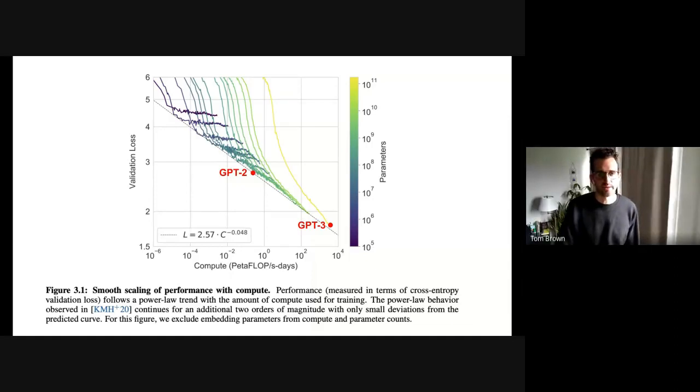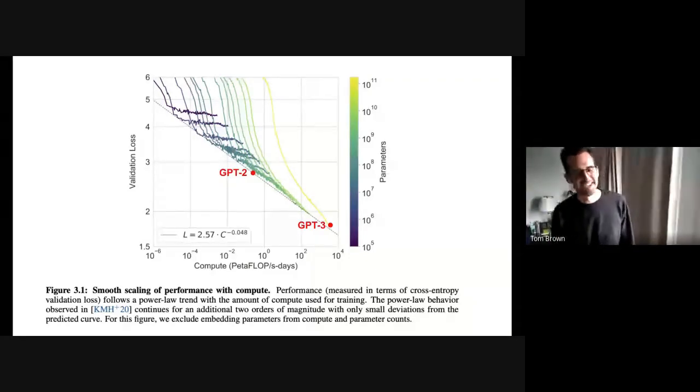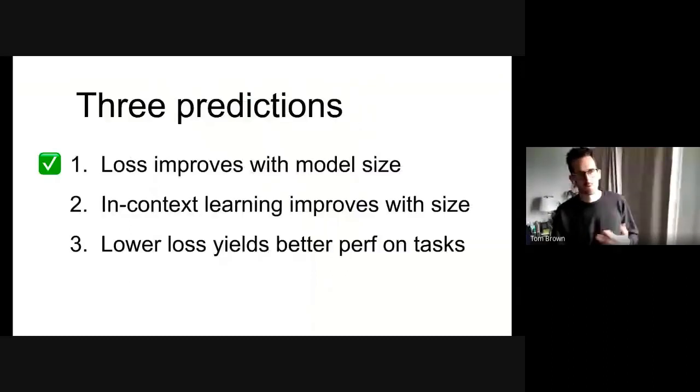And I think going into this, my personal guess was that there was maybe a 60% chance that mostly this would continue to follow this curve. I think the physicists had more trust in the law of straight lines, so they were more optimistic about it. But I think it was worth putting that bet into it based off of the evidence that they'd had before. So the first prediction was yes, that loss does indeed improve with model size, and it continues up to the scale of about GPT-3.